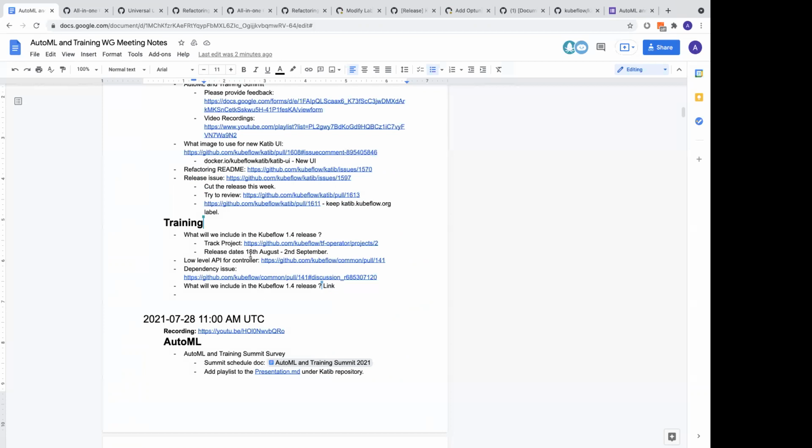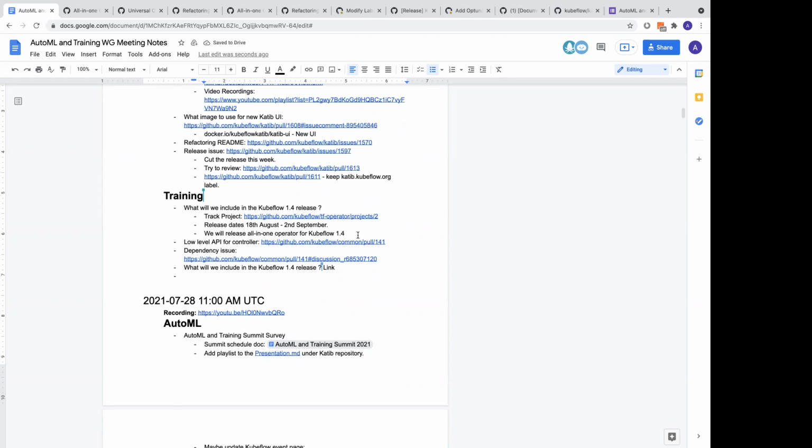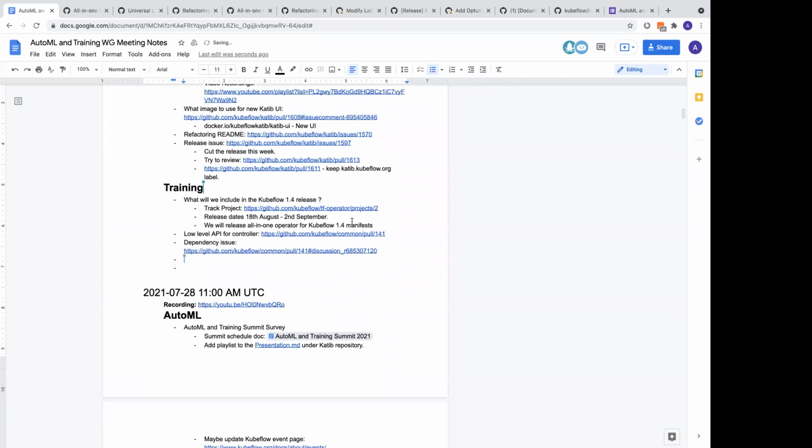Go ahead. I missed the earlier comment. Regarding the manifest, are we just going to have an all-in-one operator? So are we going to have a simultaneous release for this? For this release, I think yes, it should be fine because we made the APIs compatible, and quality-wise, since the tests work fine, I think we should promote the operator in this release. So that means we are not going to have a separate release for TF operator and other operators. Right.